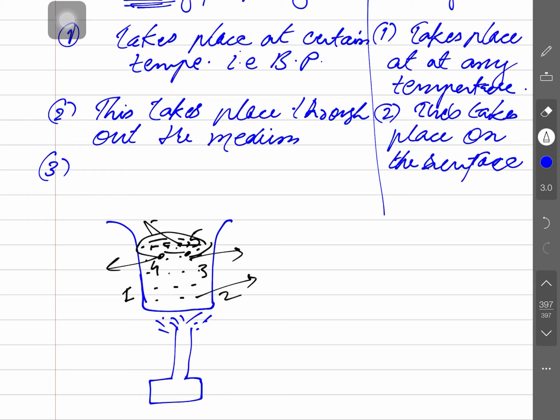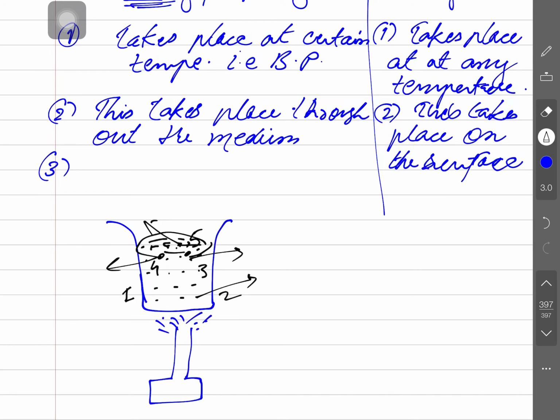So what we can speak here is the movement of the molecules. Some more differences can also be given here. In boiling, all the molecules of the liquid throughout the medium move simultaneously. But in the case of evaporation, only surface molecules try to move. The pressure differences can also be predicted here, but only 2 to 3 differences you can write. The question comes in the examination only for 2 marks, right?